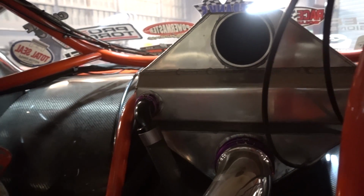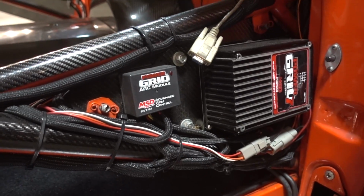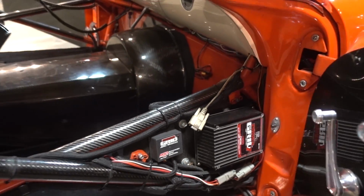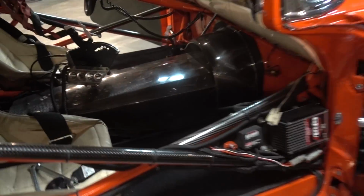Well, back there, you'll see the intercooler tank, which feeds the turbos. Basically what that does is we fill an ice chest, circulate it through the cores of the intercooler, and then it brings fresh, cool air into the motor. It'll go in about 300 degrees. The motor sees about 90. We put in 40 pounds of ice and about 7 gallons of water. Every pass? Every pass. We have the MSD Grid, which controls the shift points and things like that of the car. And then we have the big stuff, which is on the other side, that controls the EFI system.